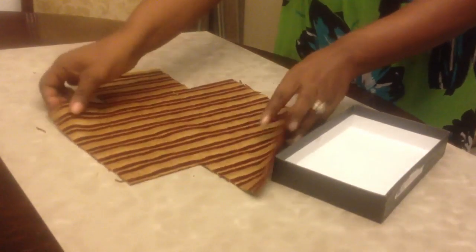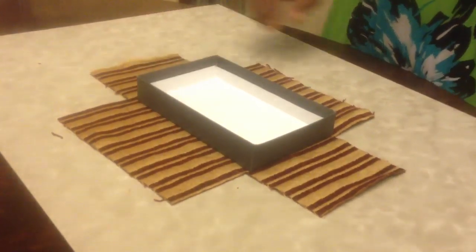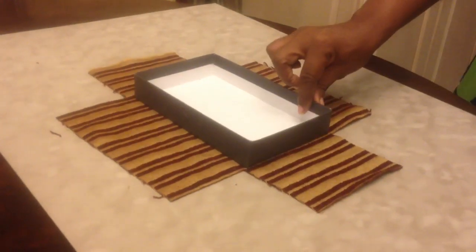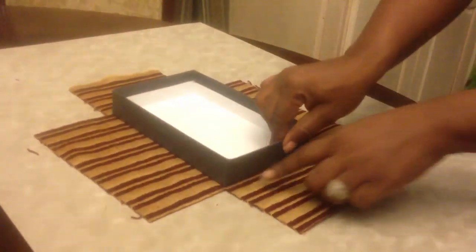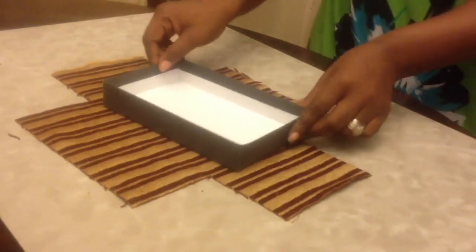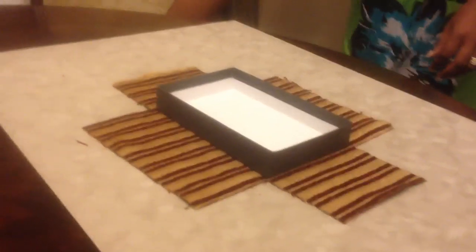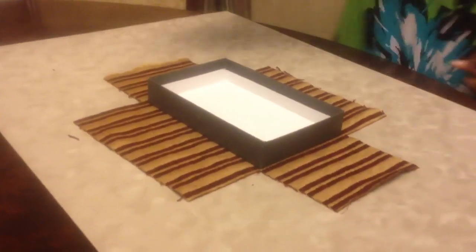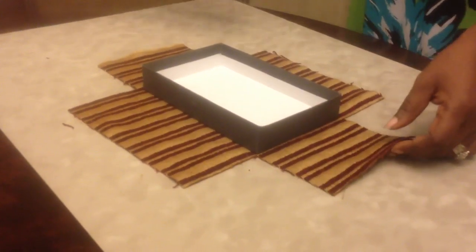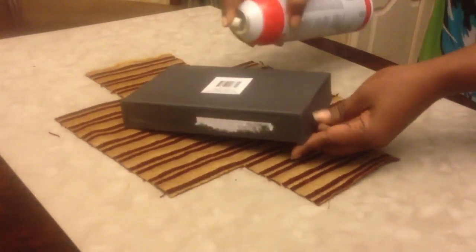This right here is the fabric that I'll be using. And what you want to do is take your fabric and cut it to the size of your box. See, if you see this, what I did is I cut along the box, leaving all the tabs so I can fold it in. And so what I'm going to do now is use my spray adhesive, and I'm going to spray my box.